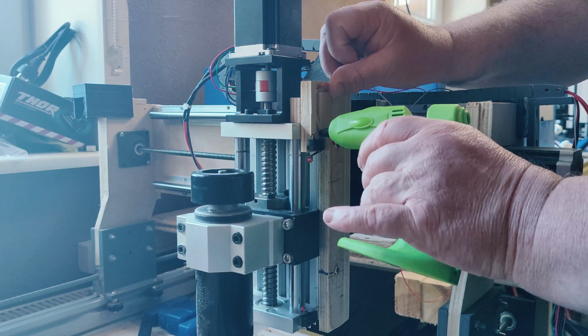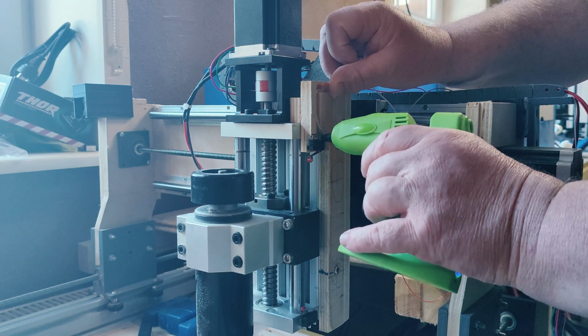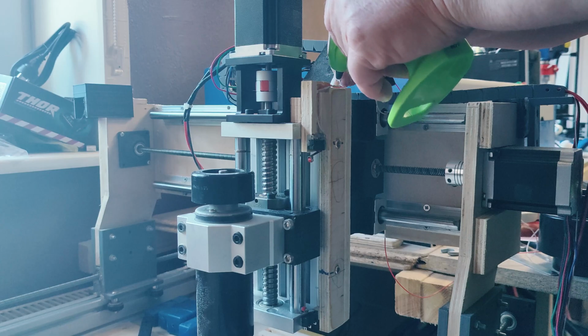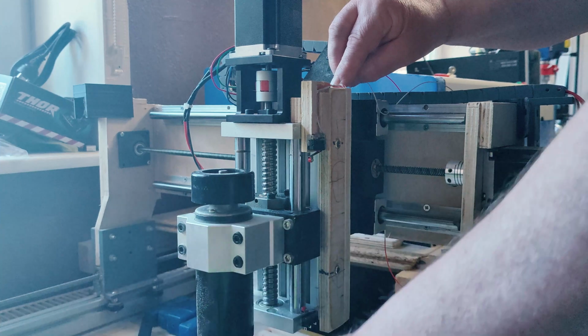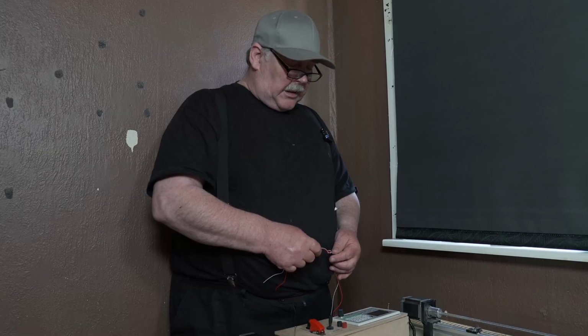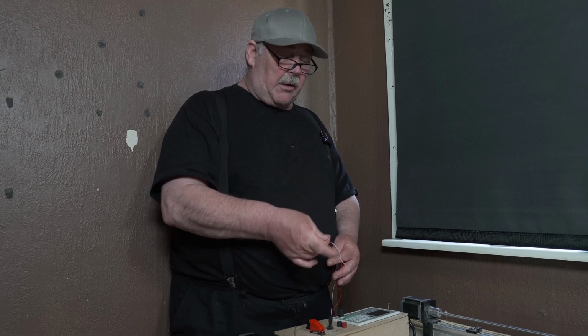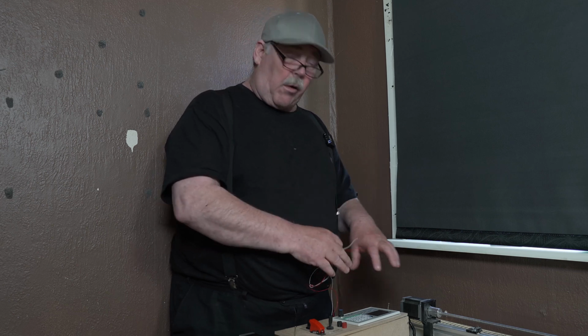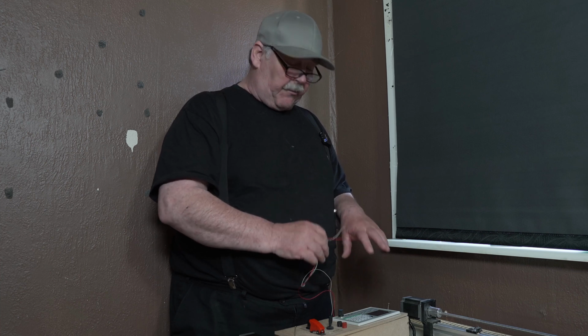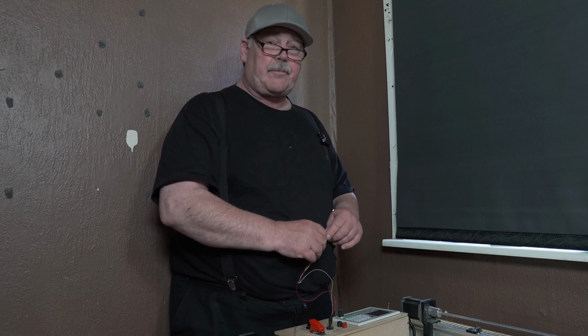The SMC4 is a very cheap unit, and it's very reliable. I think right now you can get it for under 100 euros. And it is an offline controller for your CNC machine, your laser, your plasma, whatever project you can have. So I will show you how you connect these wires and how we configure the firmware for the switch. Okay?